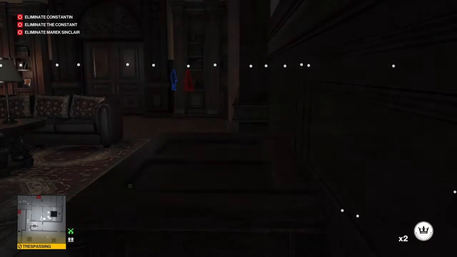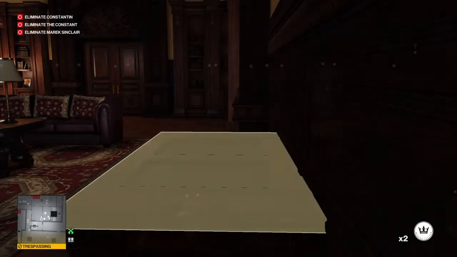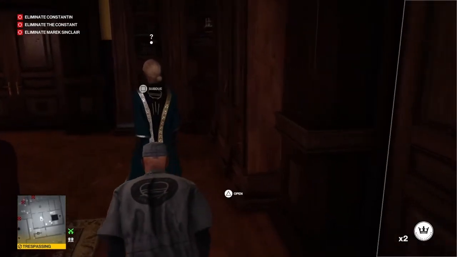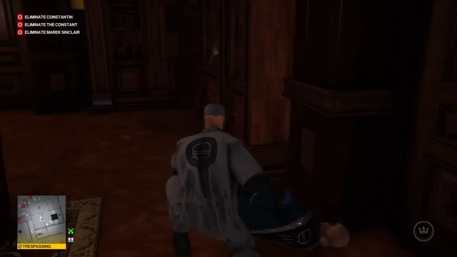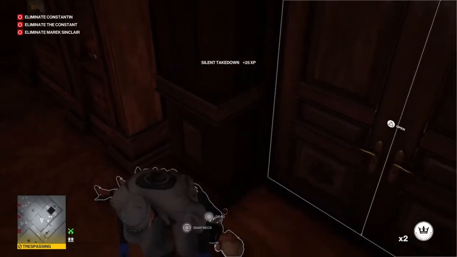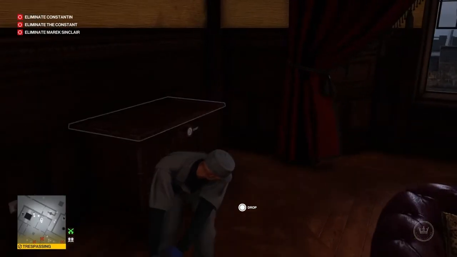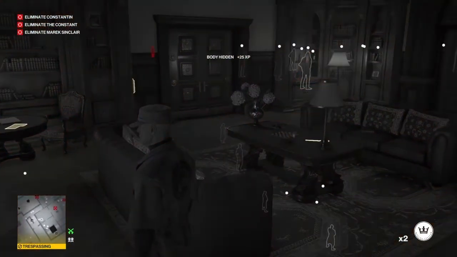Now be aware at all points where the Constant is, because the Constant will always go to the same area that you are currently occupying. And unfortunately our coin has attracted a female, not the desired disguise we want. So if we can stop hugging the wall, we can then hide her body away in the crate we were just hiding behind. There we go, and we'll try again.